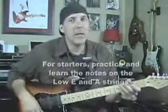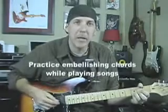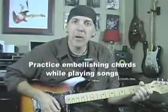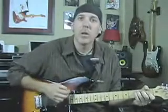You also should be good by this time at being able to embellish chords and being able to pepper in suspended and add chords. So when you go to a certain song and you're on a D chord, like I'm adding in a D sus2 and D sus4, but I'm peppering it in. I don't want you just staying on it a whole measure. I want you to be able to pepper it in time. Or whatever, A minor, A sus2, A sus4, C, add 2, C major 7th, C sus4, all those sus and add chords that we've been talking about, that you should know quite a few of them, you should be able to pepper them in. So again, if you're not doing this, go back and work on those.